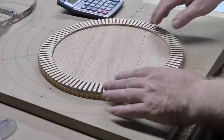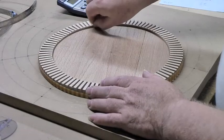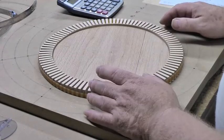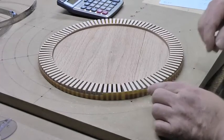Okay, there we have it. We ended up with a ring 11 1/8 on the outside, 9 inches on the inside. Everything worked out good except this last joint where it comes together.